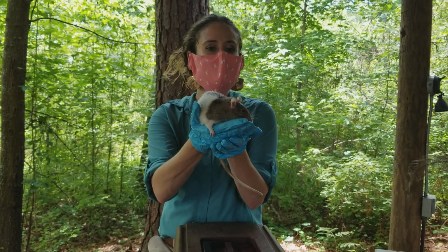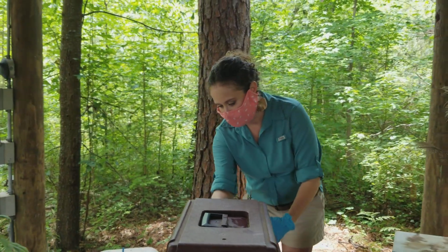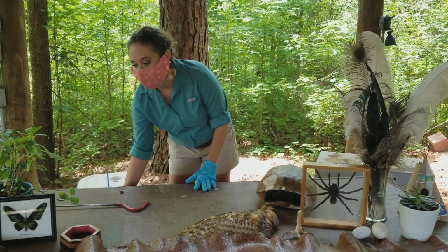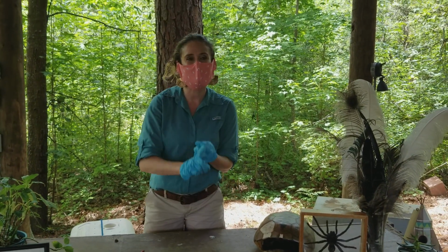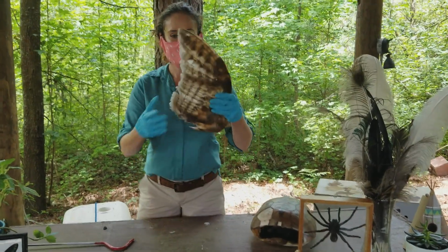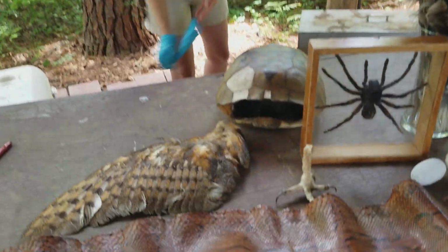Okay, so we are going to put my fun rat friend up, and we're going to pull out my final animal. Okay, and again, my final animal is going to be a totally different looking type of one. So far we have seen a slimy, then we saw a scaly, we saw a fuzzy just now, and the last animal that I'm going to bring out is a feathery. So can you guess what type of animal you're about to see?